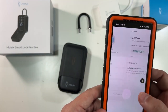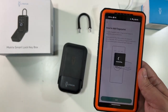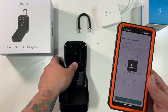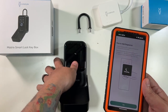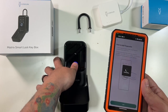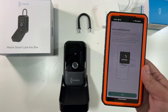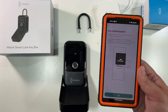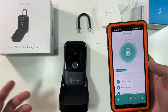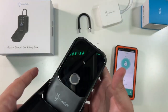So now if I go back, we can add a fingerprint as well. So click add. Please enter fingerprint. And now I just. Please press again. Please press again. Operation successful. There we go. Now it's added my fingerprint. I'll give it a time to circle over here and do its thing. Unlocked. There we go. That worked. My fingerprint is working. I'm in the box now.